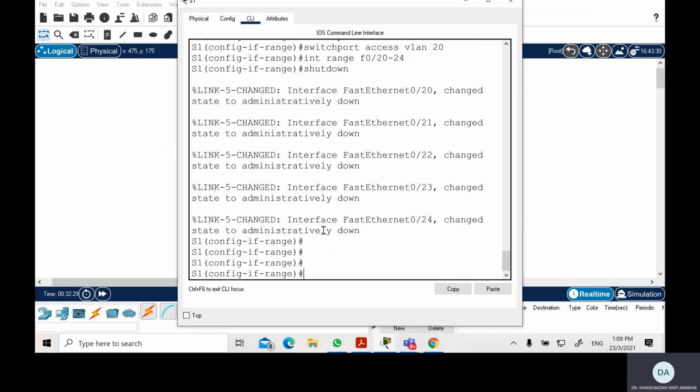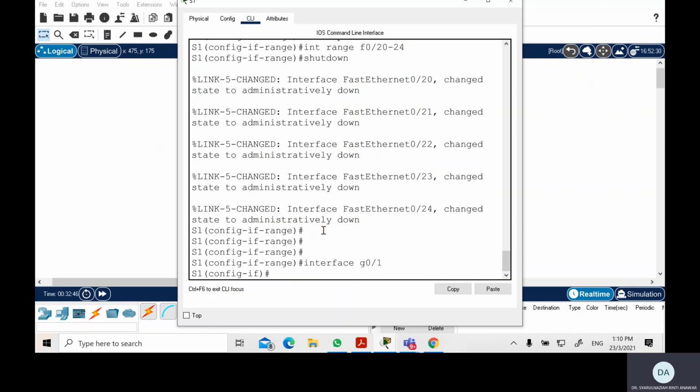Because you only have one port, you ignore the command on the lab sheet. The lab sheet says interface range G0/1, but here, because we only have one port, there's no range. So you just type interface G0/1 and then switchport.